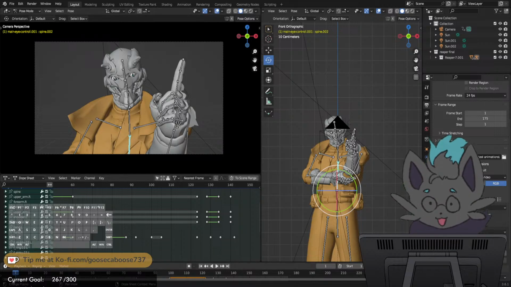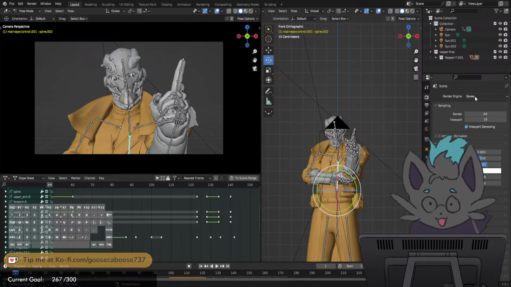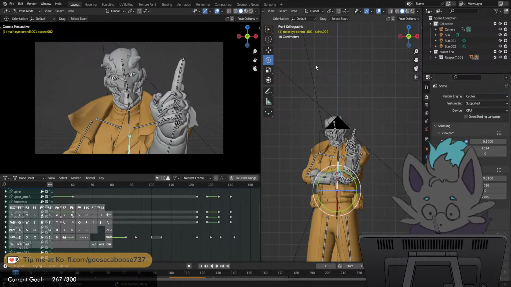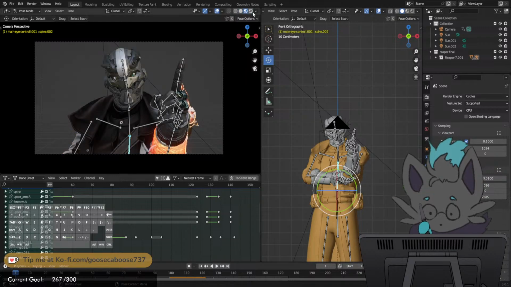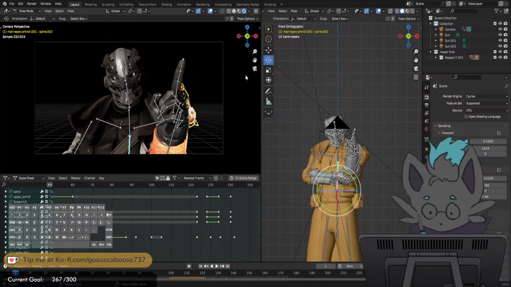Yeah, it's important to know your hardware's limitations. So if you wanted to see what Cycles does, if I go into rendered mode, Cycles maps out the lighting differently. I'm not going to go into too deep of an explanation because I don't want to give any wrong information.